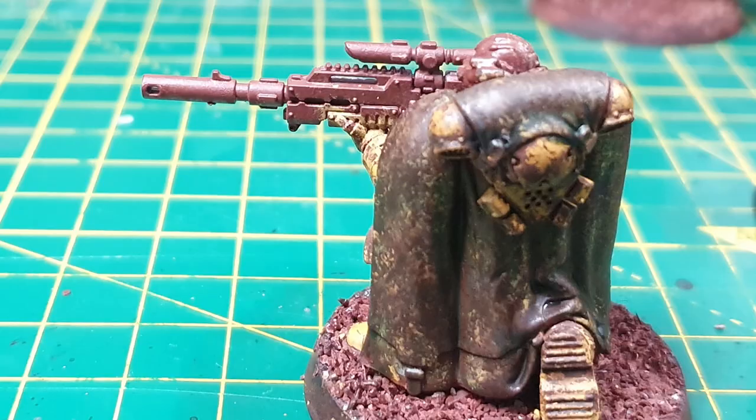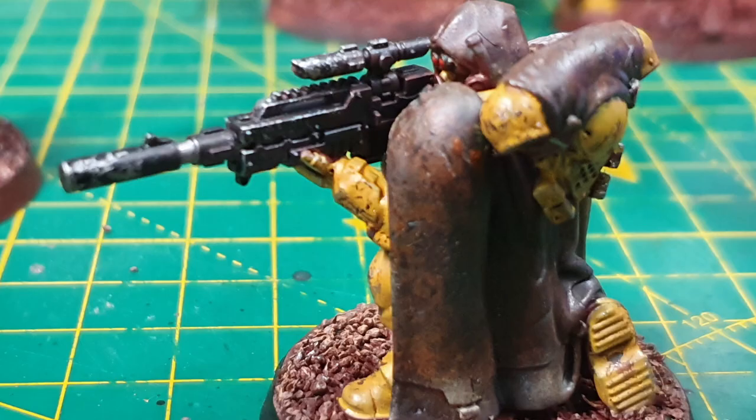In this one I'm going to show you how I do sort of rugged war-torn looked cloaks or robes for my Space Marine Eliminators. Of course you can apply this to any type of cloak, robe or just cloth in general if you want to go for this sort of war-torn, worn look. It's sort of just dirty and worn and you can use different colour schemes to the one I'm showing you and just switch out some of the colours.